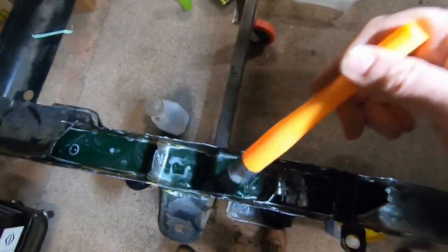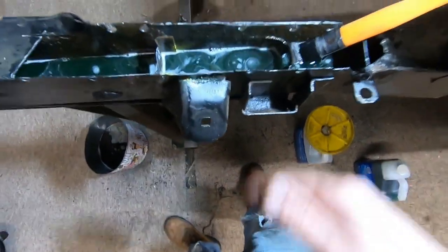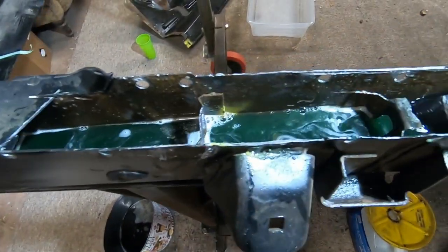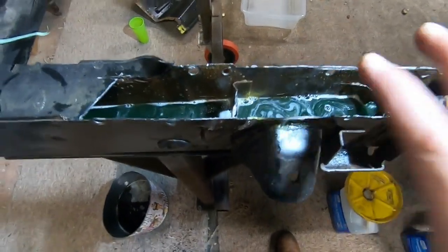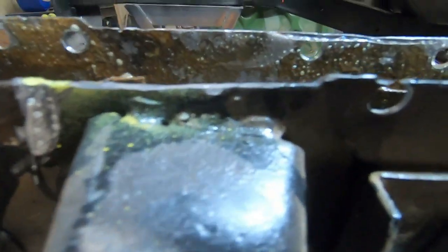Now when I go in, I'll do what I've been doing on other areas, like when I was doing the drip rails and stuff like that. I can take some like plastic grocery bags, and we could lay them in here and just stick them up in the sides after we get this nice and wet, just like that. Stick it in there, let it adhere to it, and then tomorrow it should suffocate that rust right off of there. And then you can see it's really working good.